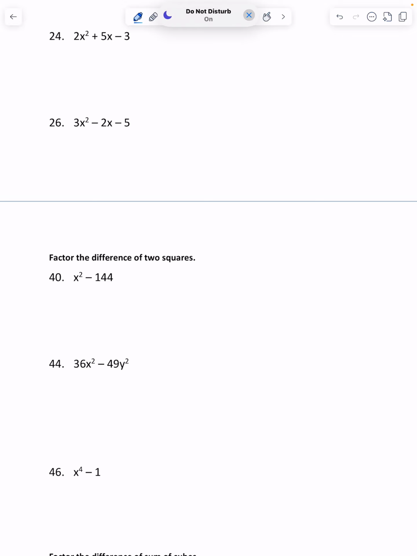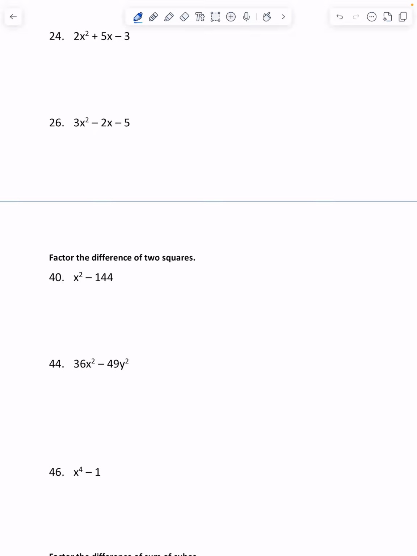All right, so we're going to continue looking at some trinomials. This time we're going to look at what I call the harder trinomials because they have a coefficient other than 1. When they have that coefficient other than 1, it takes away our shortcut of factoring. So either you have to do it by trial and error, or I'm going to show you another way to do it. You can do it by rewriting it as a grouping problem.